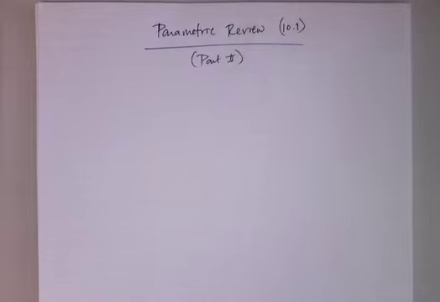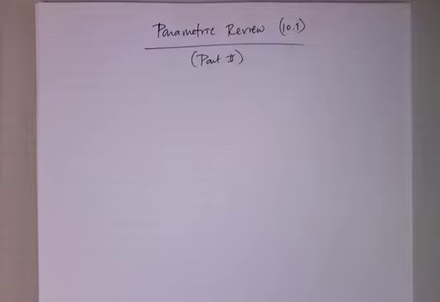Alrighty, let's go ahead and get started on the second video of our parametric review. In the last video I reviewed the logic behind parametrics, why they exist, and the advantages they have over just straight up Cartesian xy representations of graphs. And then we walked through a couple of examples of graphing parametrics. Graphing parametrics is never really all that difficult if you're asked to do it by hand. You just plug in successive values of t into a modified t-chart, just a table of values, plot them, and show directionality with arrows.